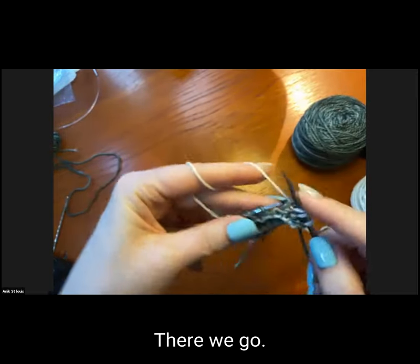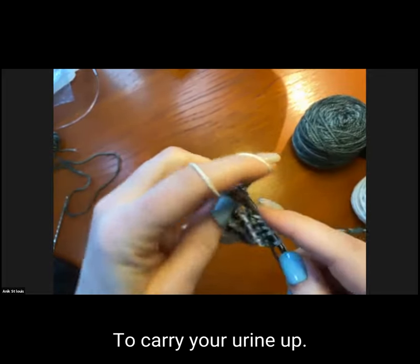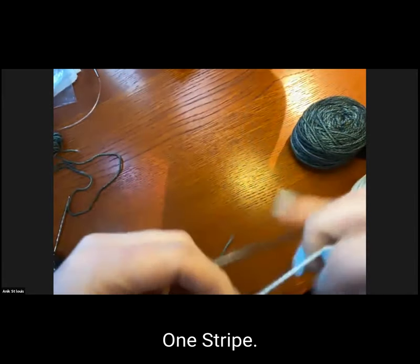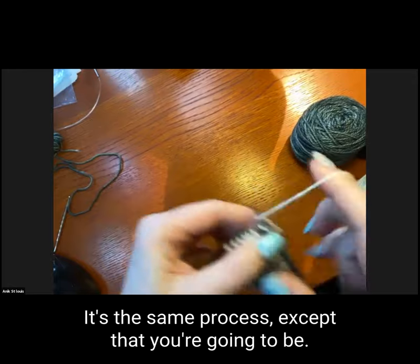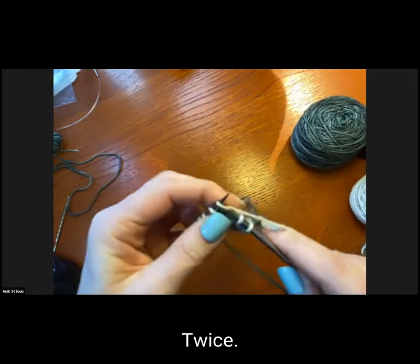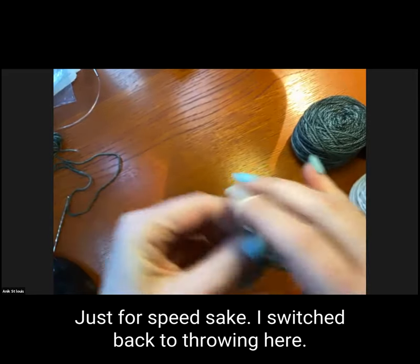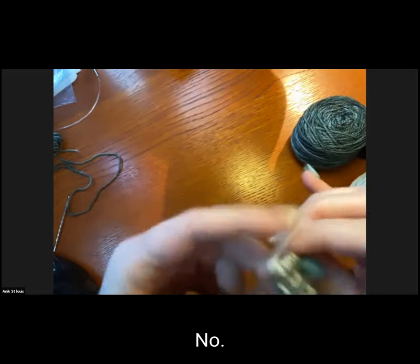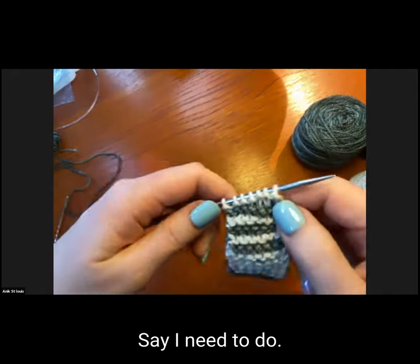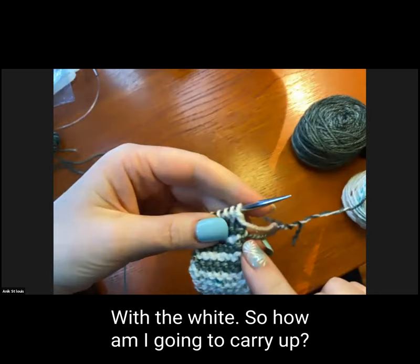Now, if you need to carry your yarn up more than one stripe, it's the same process, except that you're going to be twisting it twice. So just for speed's sake, I switched back to throwing here. Now, say I need to do another stripe with the white. So how am I going to carry up the green so that it's ready to knit when I need it?